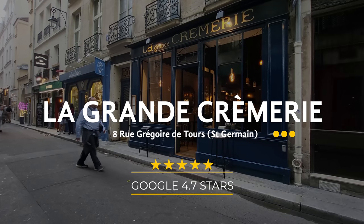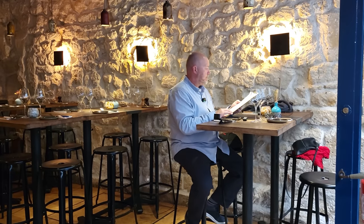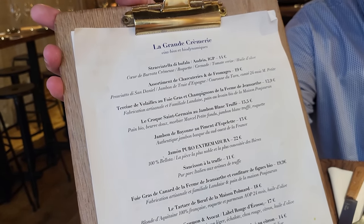We are at a restaurant called La Grande Crémerie, right in the heart of Saint-Germain, just off Rue de Buci — it couldn't be more centrally located. It's a fairly small, intimate restaurant with about 45 seats on a little side street, which I love in Paris. La Grande Crémerie is actually a full-scale restaurant — they have charcuterie board, foie gras, and pâté, but you can make an entire meal here. This is the place to come to after a long day of sightseeing, clocking around 20,000 steps.